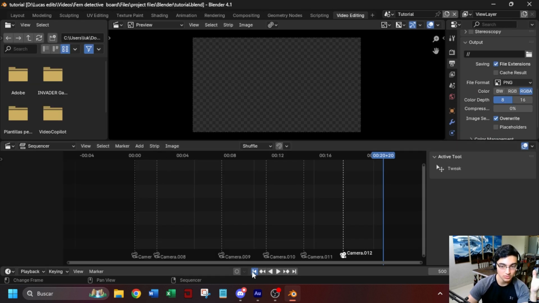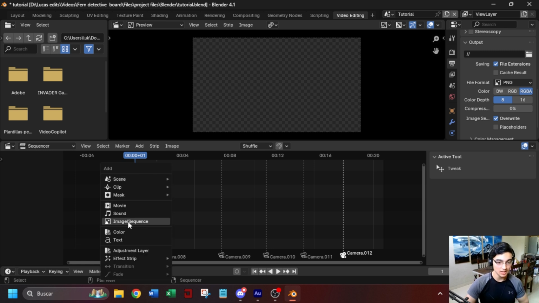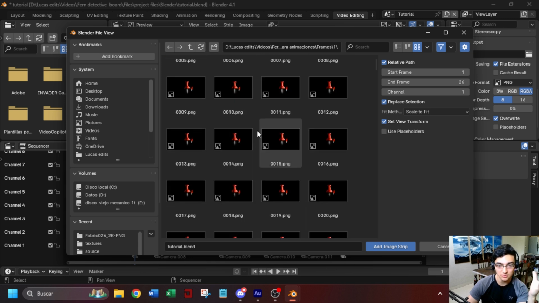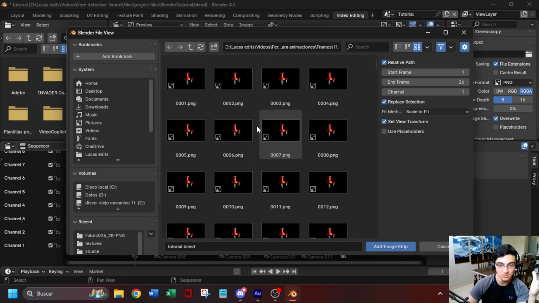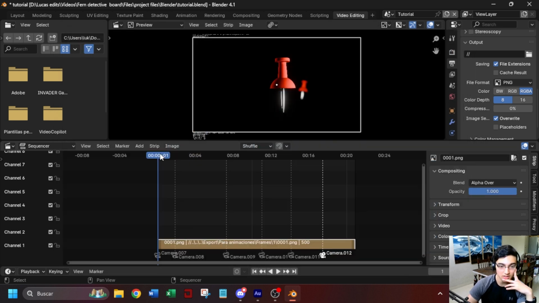Go here to the beginning and press Shift A and image sequence. Go to the folder where you exported all the frames of this animation. So I have this, for example. Press A, select everything and end frame 500, and here instead of scale to fit, just use original size and add image strip, and here you have your animation.